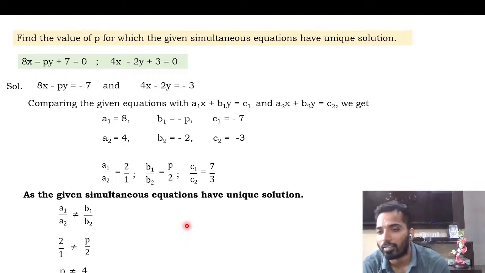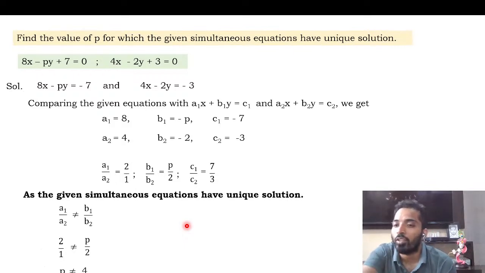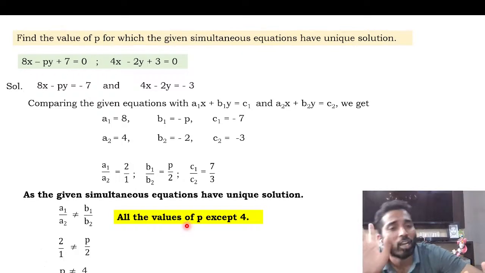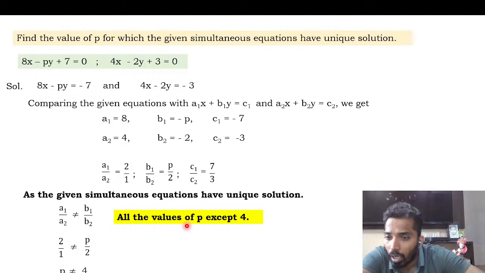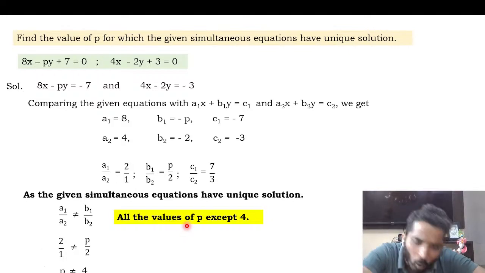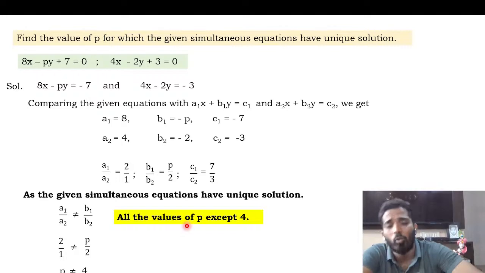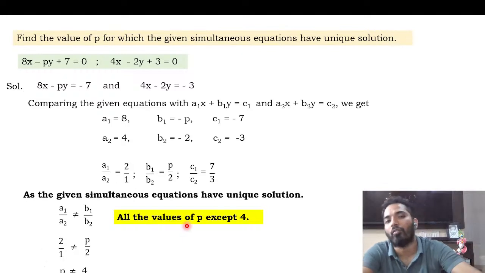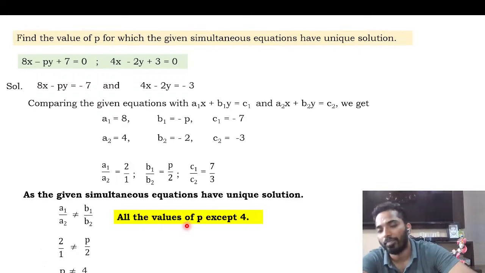Yes, you can write that answer. The simultaneous equations will have unique solution for all values of p except 4. या फिर लिखो all values of p except 4. या फिर तुम लोग लिख सकते हो p is not equal to 4, मतलब p 4 नहीं है. बाकी कुछ भी चलेगा. Any real number is possible other than 4. एक सिंपल लैंग्वेज में लिख सकते हो the value of p is any other real number other than 4. या फिर एकदम एग्जैक्ट प्रिसाइज स्टेटमेंट, ऑल वैल्यूज ऑफ पी एक्सेप्ट 4.